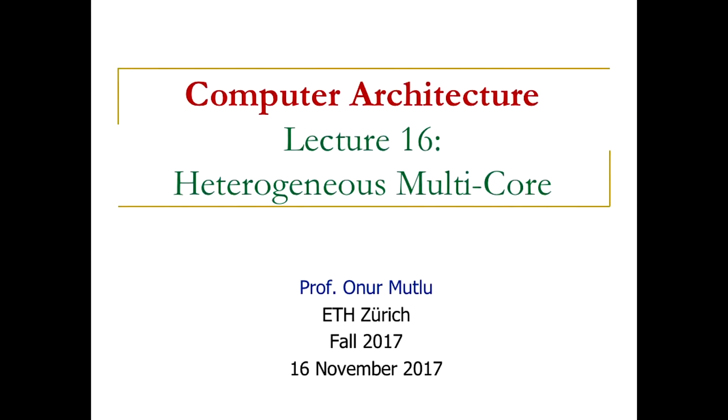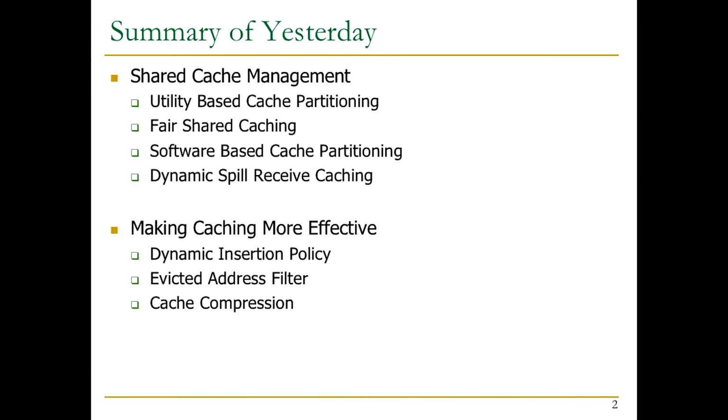Okay, as I promised yesterday, we're going to switch to heterogeneous multi-core. You covered a lot on multi-core cache management. There was a portion on predictable performance in the presence of caches that are in the backup slides of yesterday's lecture, so if you're interested, you can go through those. And if you have time later, maybe we can get back to it, but I'm not going to cover that today. So this is what we covered yesterday.